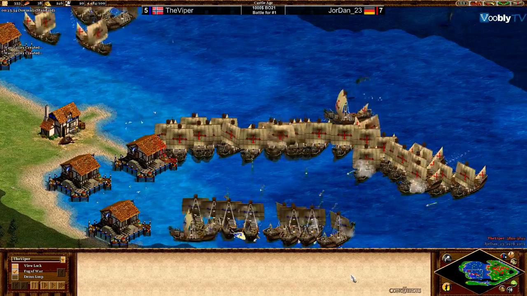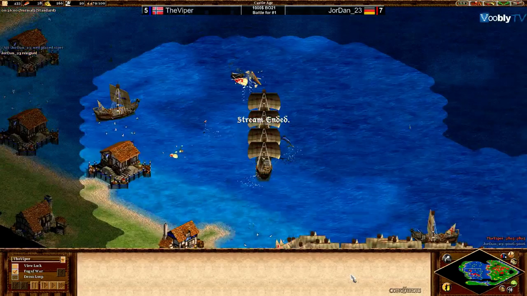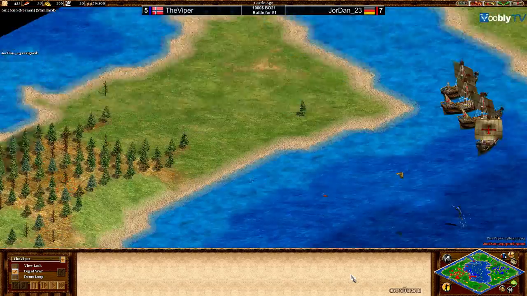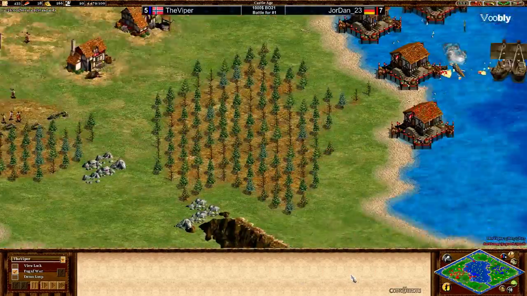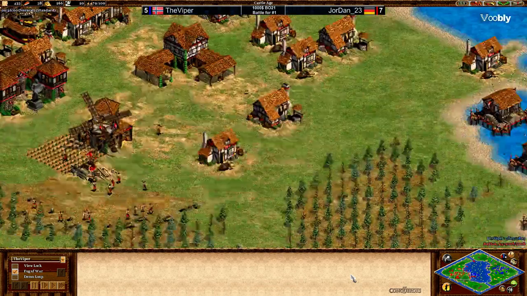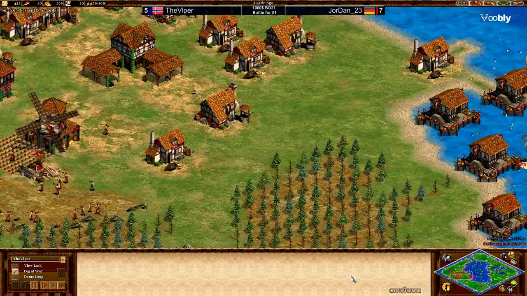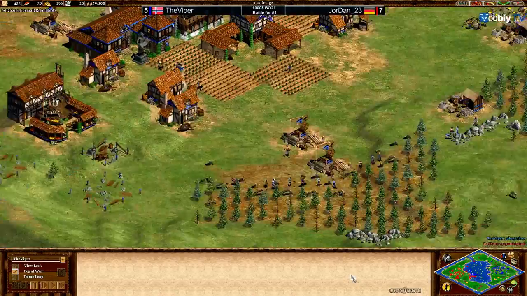Viper sold his stone to be able to go to castle, and I think that gave him a nice edge. It paid off. He went all in, and it paid off. And this is the GG called for Jordan. Well, Viper looks like he's just unbeatable on water maps, man. Ridiculous. He won in 26 minutes. Even though Jordan played so well, he didn't make obvious big mistakes, something like that, but still he was outplayed by a perfect Viper.